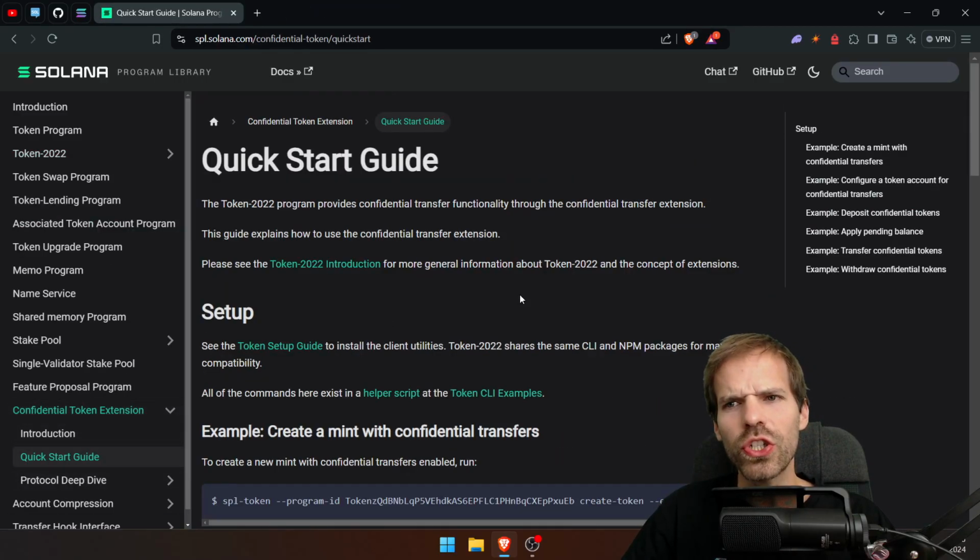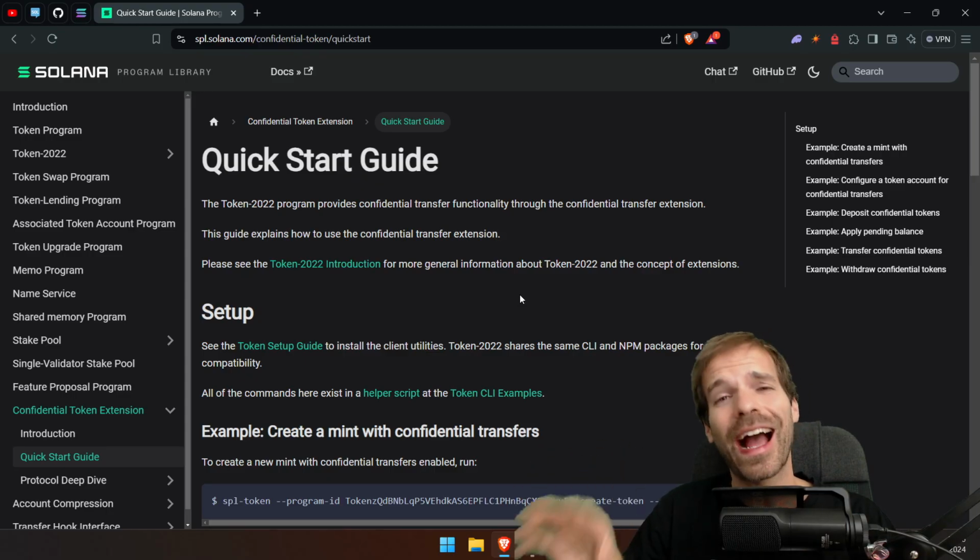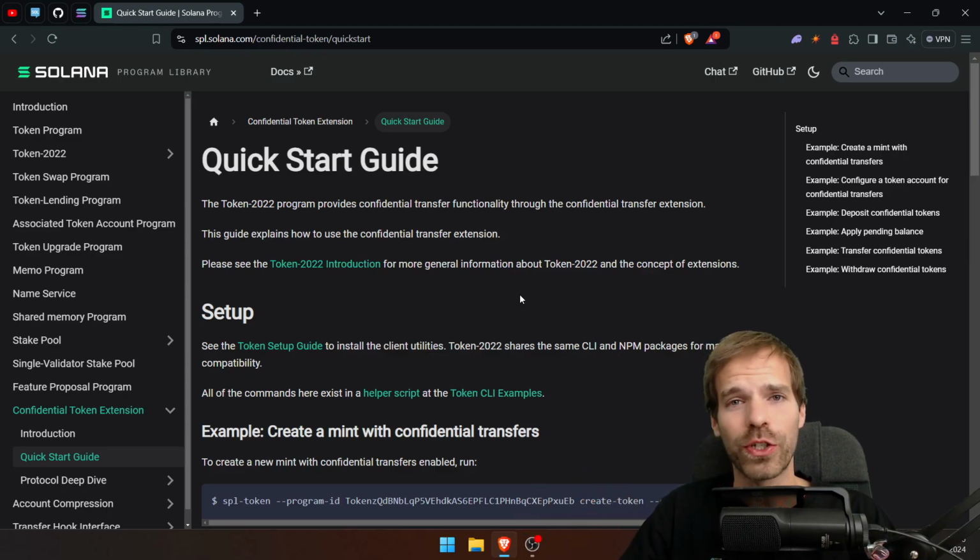And I would say we just slowly go through this, because essentially those are the things that we want to do. I want to create myself a token where I can do confidential transfers. And I think I'm going to do it with the CLI as well. Of course, we can have a look at how that's done with Web3.js or even the new Web3.js. But for today, I think I'm fine just playing with the CLI, because if we do that manually, then we also need to find the ZK proofs and all of that stuff, which the CLI conveniently hides for us. So for now, we're just gonna create a token and have a look at what happens on chain.